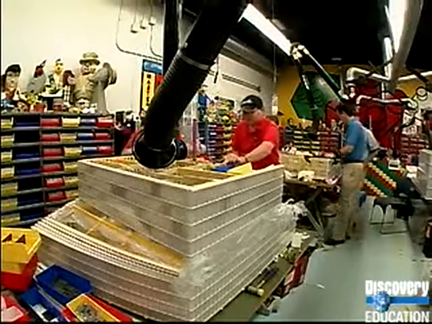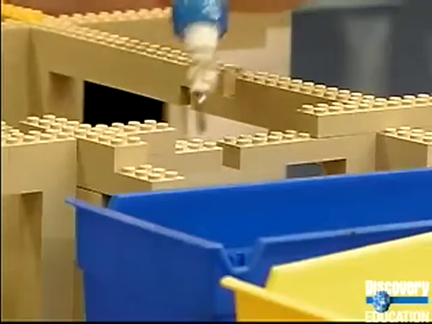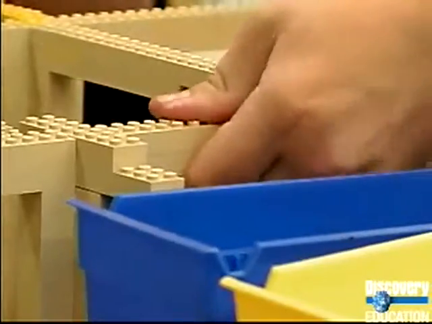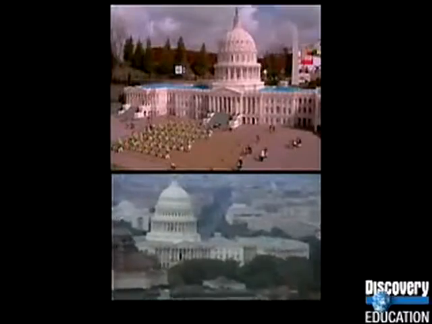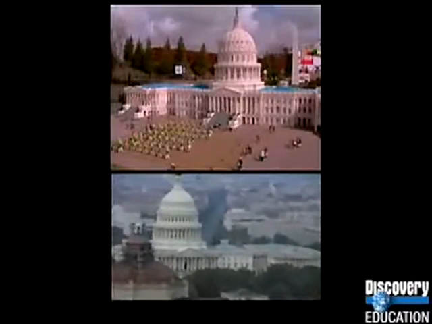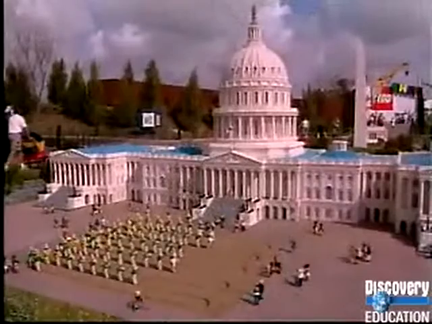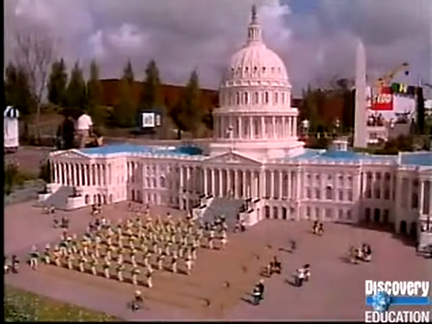Now back to our Capitol. Parts of its form are similar, but not congruent to the form of the corresponding parts of the actual building, since it is smaller than the original. Measurements can reveal that it was built using a scale of 1 to 20, meaning the relationship between the model and the original. Even if it's not the real thing, it's still a Capitol experience.